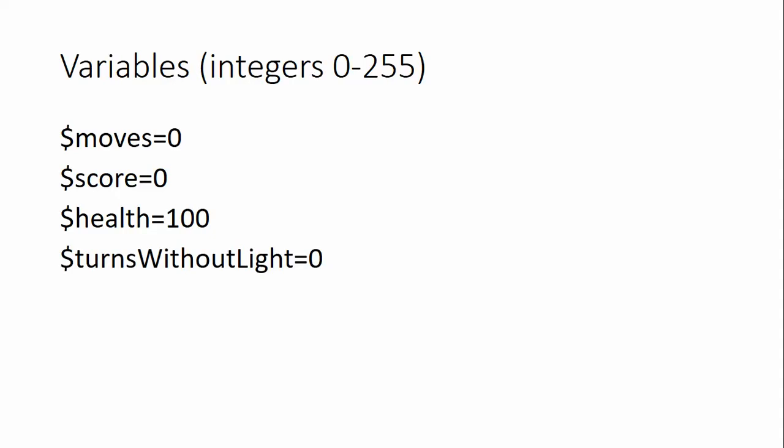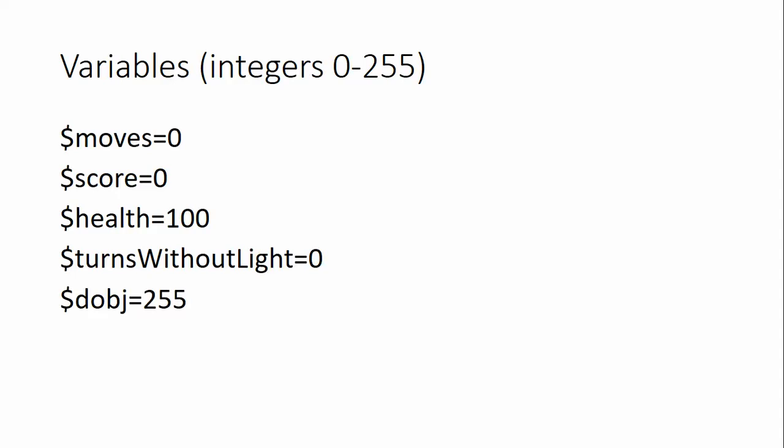Turns without light. This might seem like an odd one, but rooms can be dark. Let's say you're crawling through a cave system, and the light goes out, or the player hasn't found the flashlight or something. You may just want to kill the player after a certain number of turns and put the player back at a good starting point so the player can then go try to solve the game the right way. So it's a way of tracking whether the player has been lost in the darkness. That's just because light puzzles seem to be a staple of text adventures.